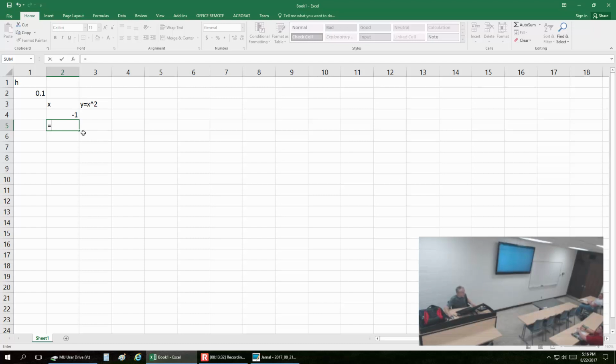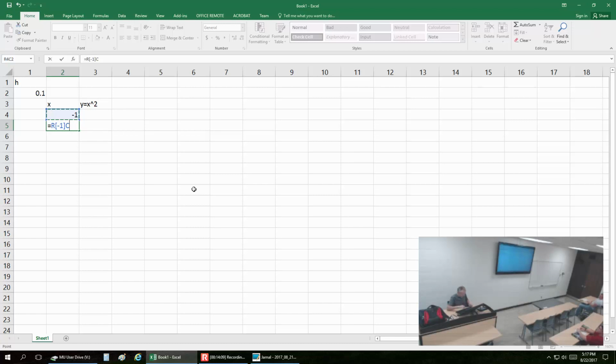So here's what I do. I have to add 0.1 to -1. So I click on the previous cell, the previous value of x, which just happens to be -1, but then it will work with everyone. You can see what has appeared, R[-1]C. You know what it means? Row, same column. That's right. The previous row, -1, and same column C. This is called a relative reference. Wherever you are, the reference will be to the previous row, same column.